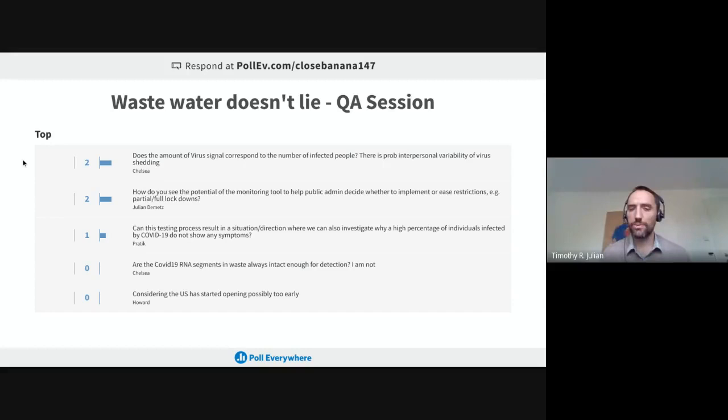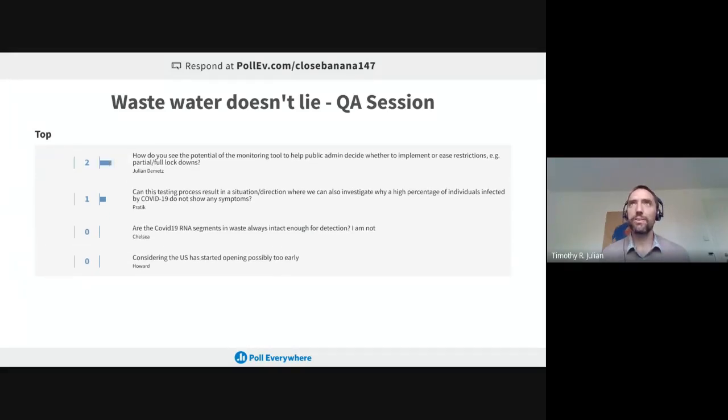As we see log exponential growth in people, we will probably see a log exponential increase in the virus signal. Whether or not we can use the virus numbers themselves, the concentration we detect, to infer the number of infected people is still an outstanding question. And I'm a little bit skeptical of that, but it's something we're really interested in. And then whether or not we can see downturn patterns, that rebound effect I talked about, that's also something that we don't really know because of the length of time people can be shedding RNA fragments in their feces.